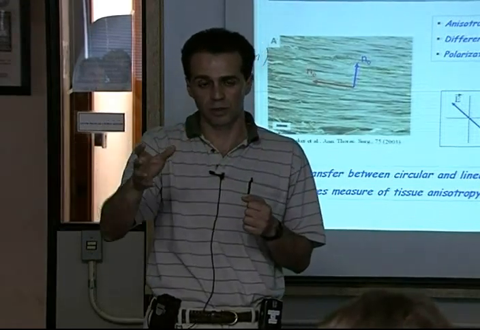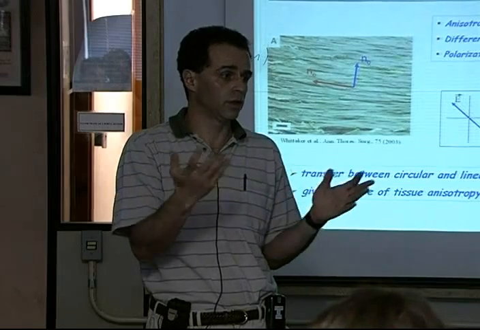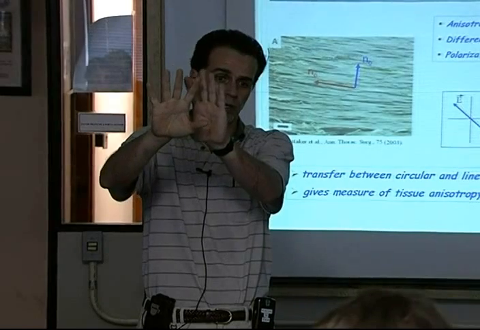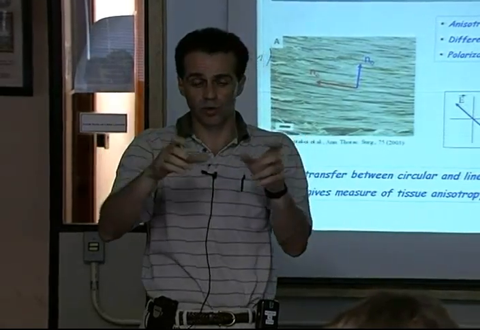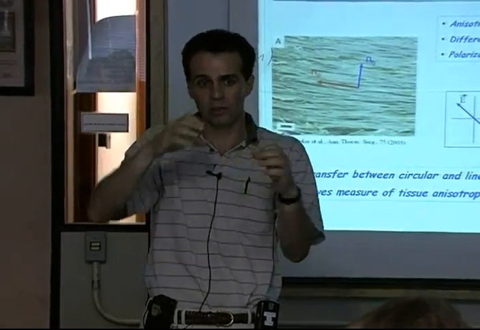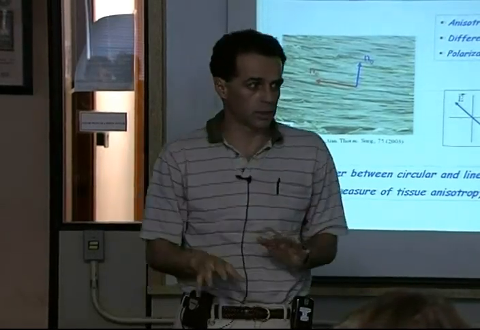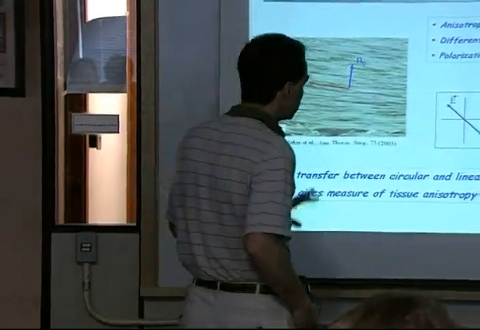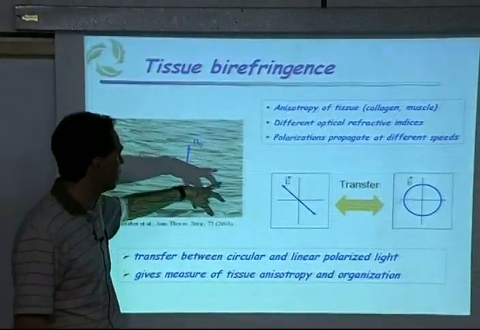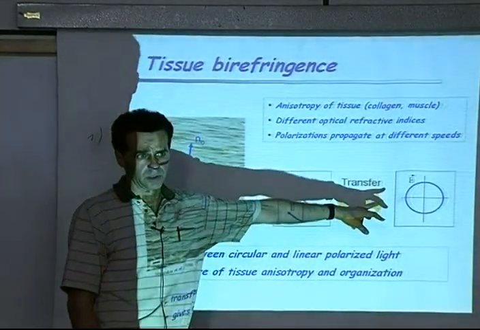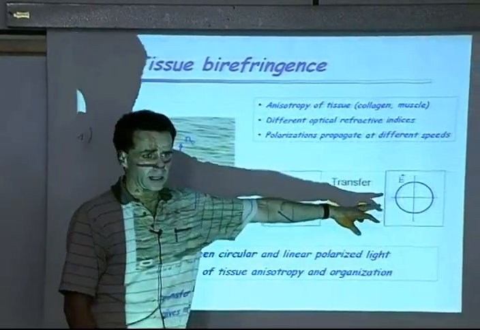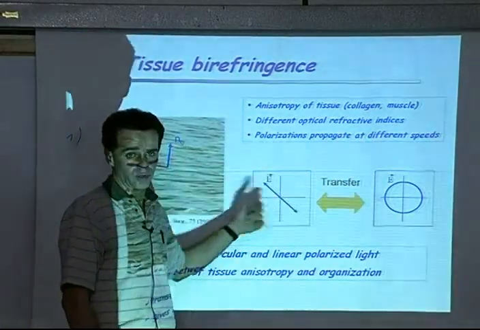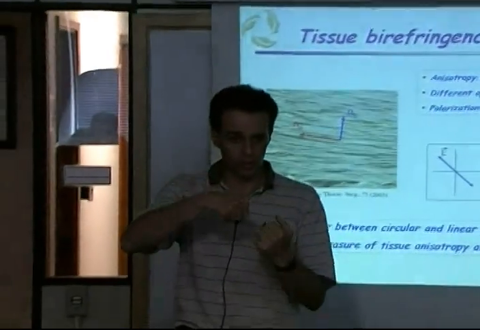The polarization ellipse is altered, which is how, for example, in engineering, you can look at weak and strong points of a bridge. If you put it between cross polarizers, where the structures are more birefringent, there's more strain and more stress, you can see different colors, different polarization states. So light is still polarized, but the polarization state has changed. So what's happening practically is the anisotropy of tissue transfers the linear polarization to elliptical or to circular. So if we come in with this, we'll come out with that, roughly speaking, in an ideal world. And we can quantify how much that's happening and relate that to tissue birefringence and anisotropy of collagen.